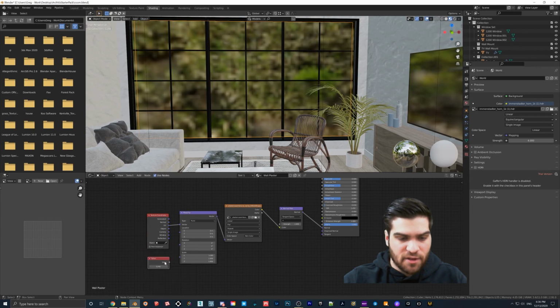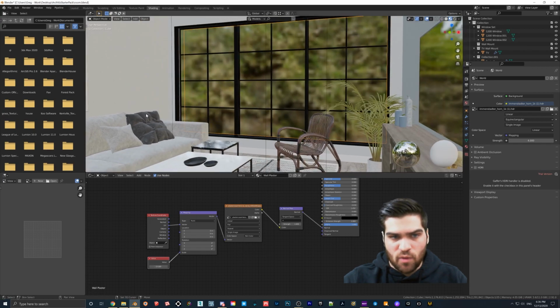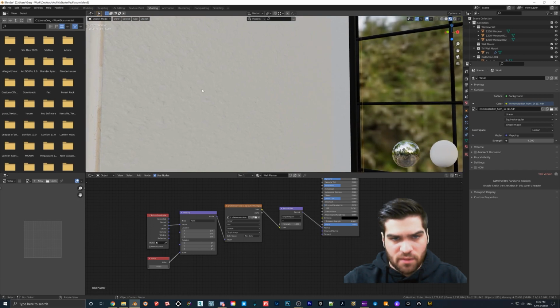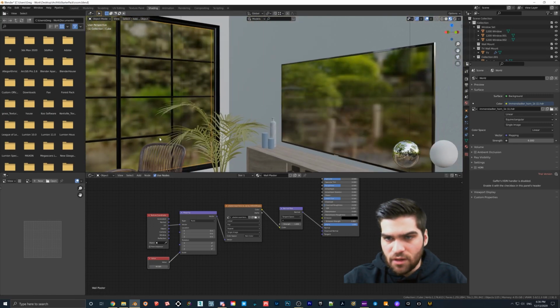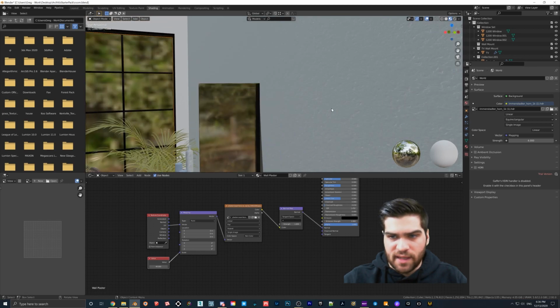And then I'm going to hit Shift A again. I'm going to add a value here, just so that we can control all of the parameters at once. And I'm going to set this to something like 10. That looks good, but I think we're even going to go further than that and go 15, just because we want these walls to have some texture. We don't want them to be too strong, and I think I'm even going to go higher than that. You can just keep going until you find something that looks about right. You might see repeating patterns with this, but just for the purpose of showing it, that is good enough.